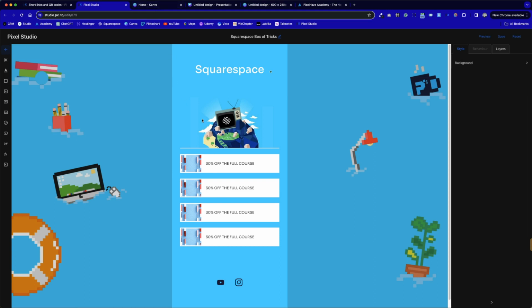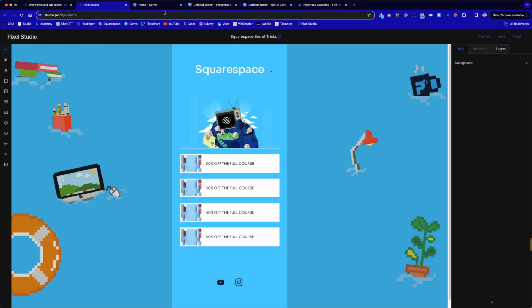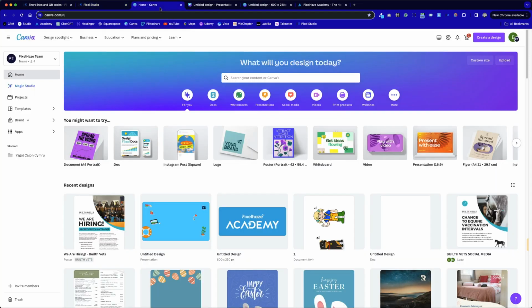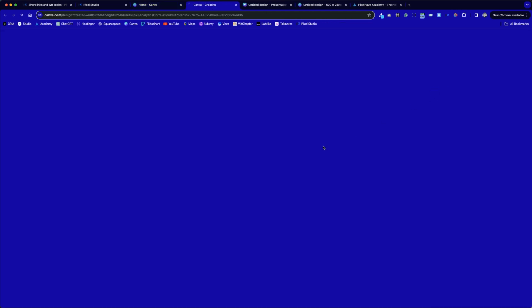So first of all, I want to make sure I color pick that background and I'm using ColorZilla. ColorZilla is a free Google Chrome extension that allows us to color pick from any website. We can then jump over to Canva and with that color saved to the clipboard, we're going to create a new custom size image. And we're going to go with 250 by 250 and create our new design ready.